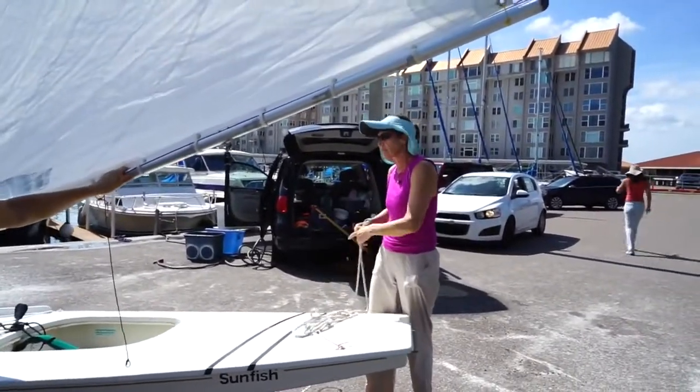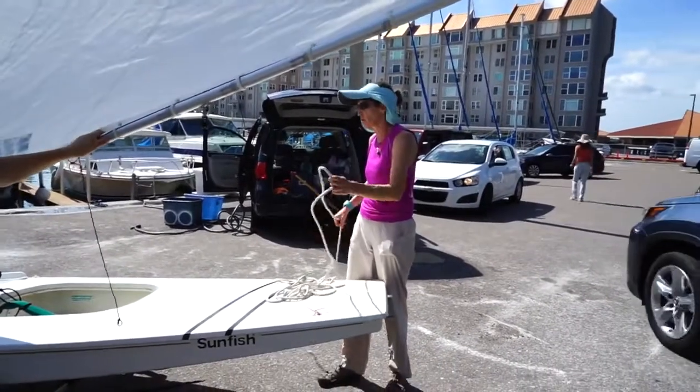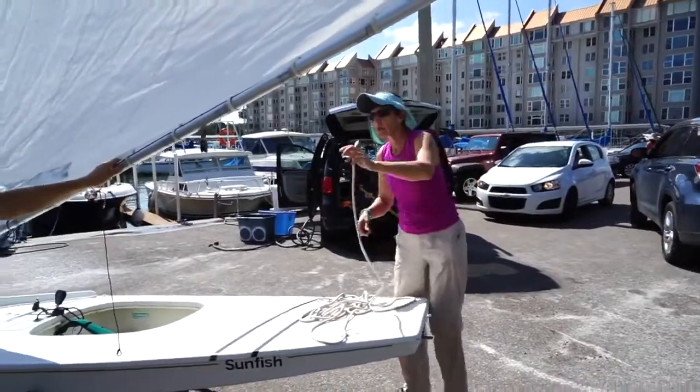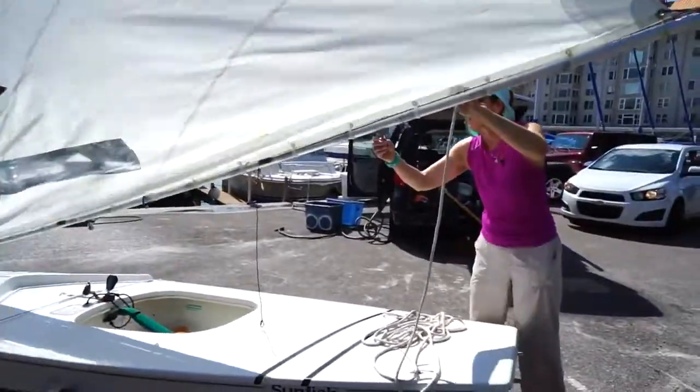So when you rig this, what should happen is you should go block, loop, loop, block, block. So that means I'm going to go through a block.